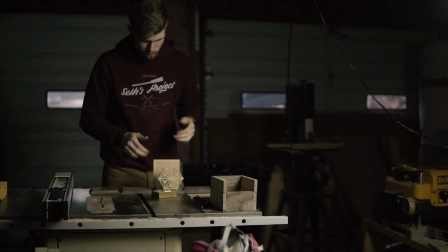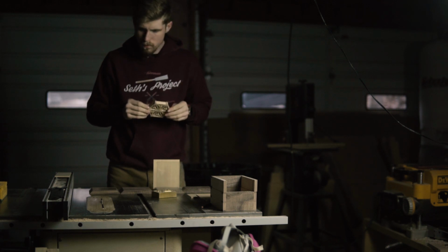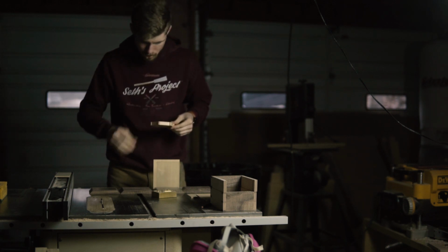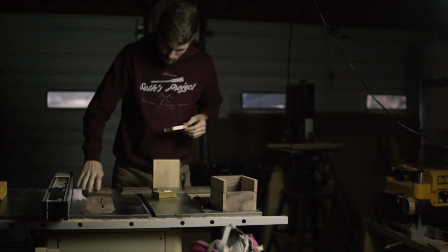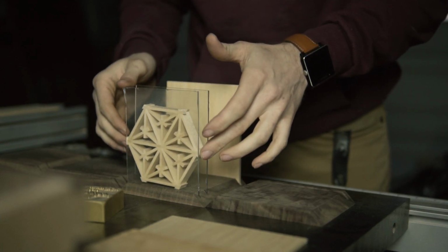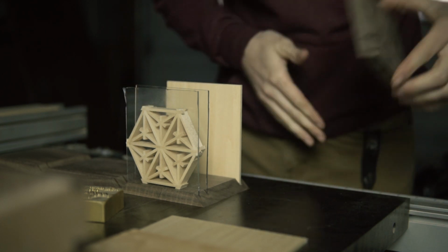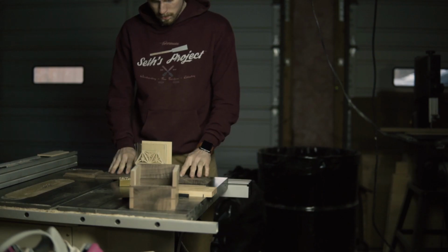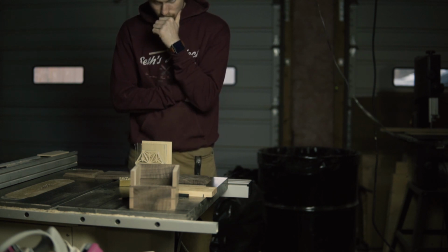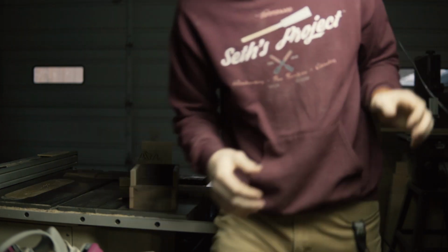Today's video we are going to be making a ring box with some KUMIKO in it. These KUMIKO panels that you're seeing in the video are from my demonstration video of my KUMIKO jig, which I'm not super happy with. That's why I never made a video about it. Well, I never made a video on how I actually made it. I'm kind of fine-tuning the accuracy of it, I guess, and I will be making a video whenever I get it to where I'm happy with it, later on probably.